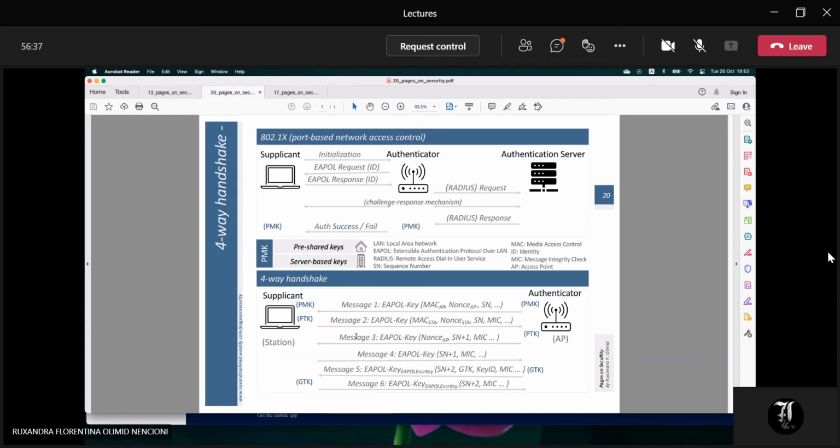And now the question is, how do we know that message 3 is coming as the continuation of message 2 in this handshake and not in another? By sequence number +1. The authenticator keeps track of the sequence number sent to the station, and if it receives the sequence number +1, then it will know that it's a continuation or a response to the sequence number it sent. But if the sequence number is all the time starting from 0?